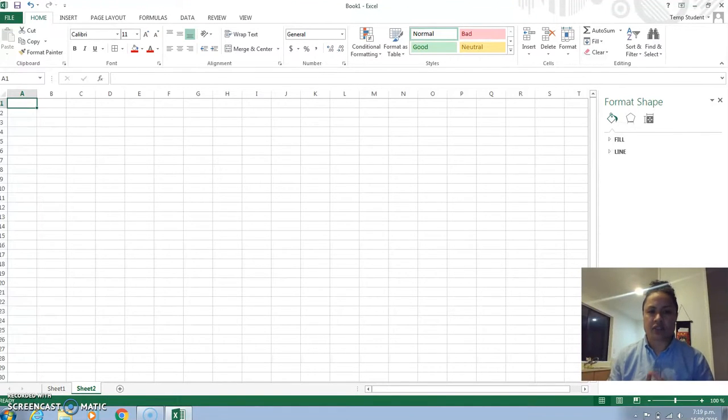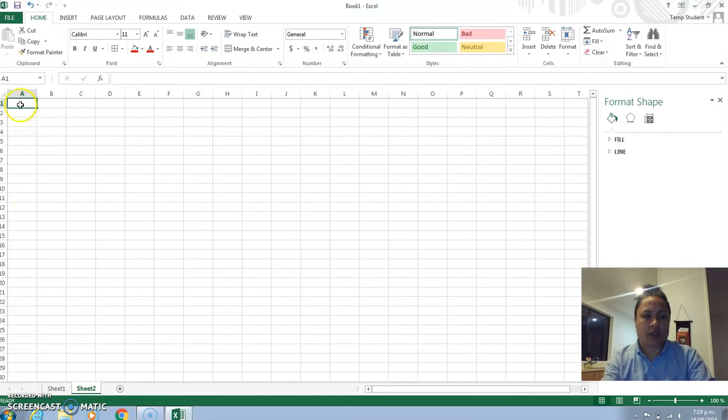So I'll be teaching you how to merge and center. I'll teach you how to do cell referencing. I'll teach you how to use wrap text. I'll teach you how to sum or calculate all of your figures, and I'll even teach you how to add a pie chart or a graph chart. So first things first is teaching you guys how to merge and center your columns.